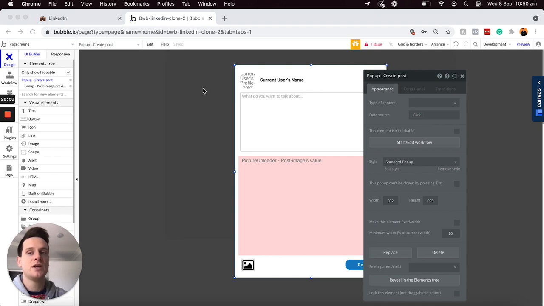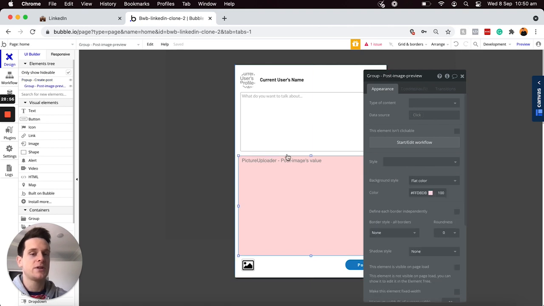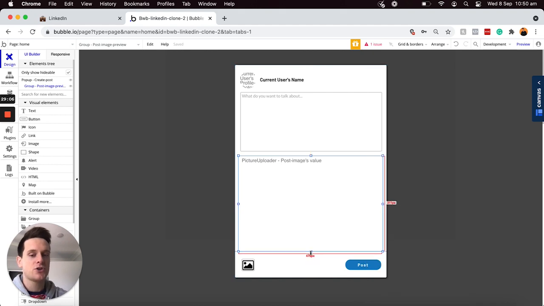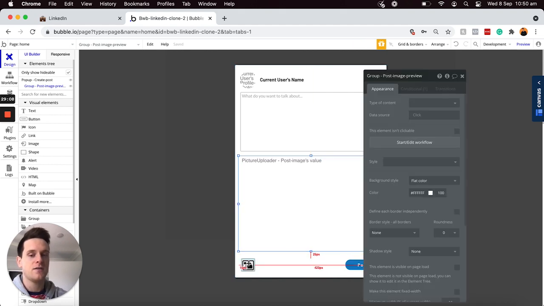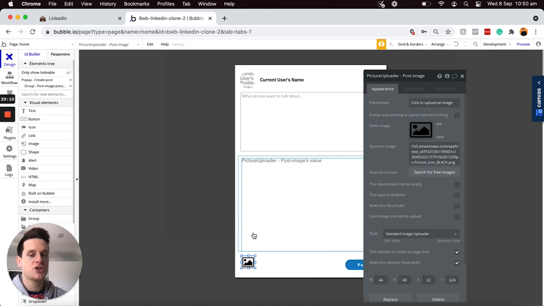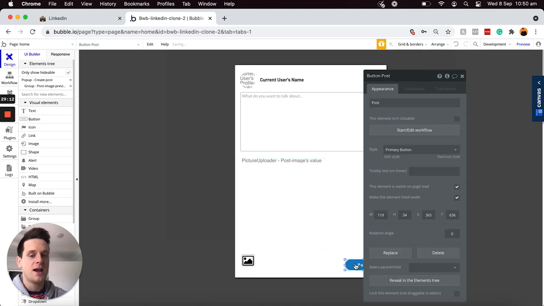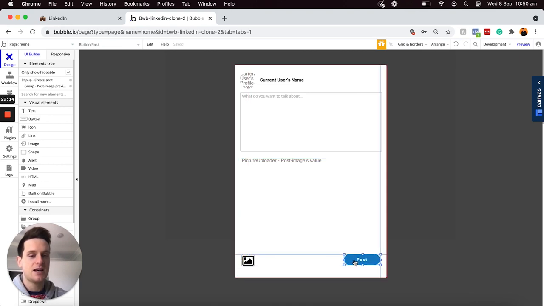And that's all we'll need to create for this feature right now within our tutorial. What I would just like to do before we take a preview at this experience is just remove the color of our group, just to make it a white background so it sits within our page. I could also just reduce the height of that group so I can move our picture uploader up on our page, as well as our button element here. I'd like to make that in line with our picture uploader.